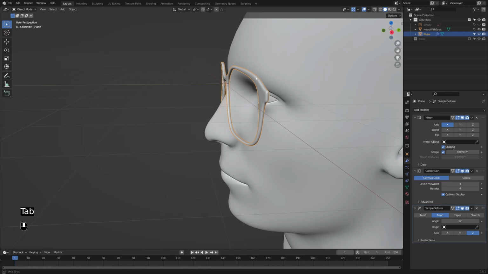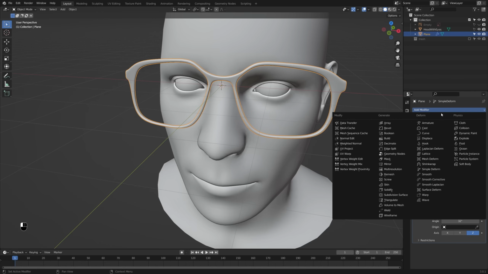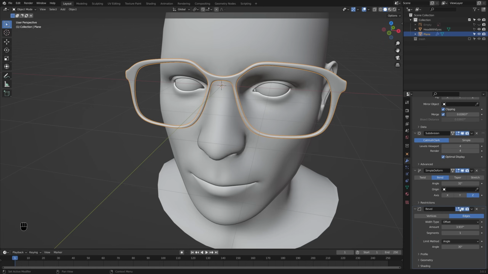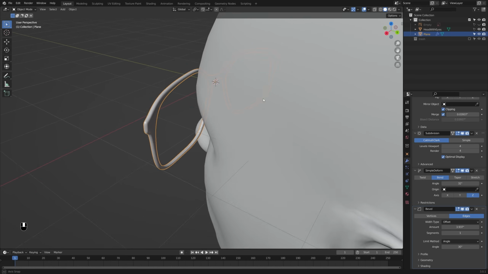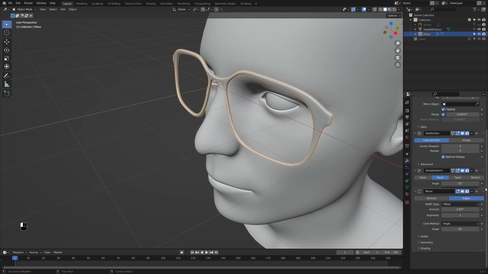So the form now is looking nice, but I do, like I said, want to add in some details to keep this a little bit sharper around the edge. So I'm going to add in my bevel modifier at the end of all of this. Now it will appear at the bottom, but I actually want this bevel to be above the subdivision because we're going to be basically using the bevel to add edge loops, which will tighten some of those edges that are being smoothed out with the subdivision surface modifier right now. So I'm going to drag that up to the top here.